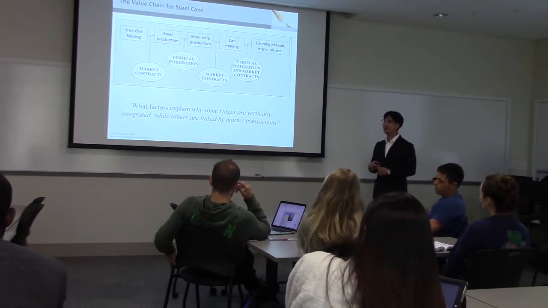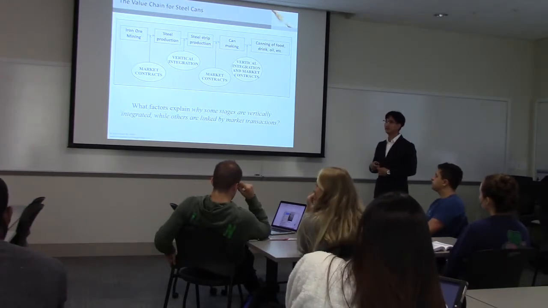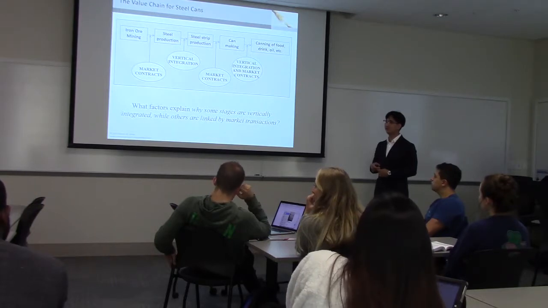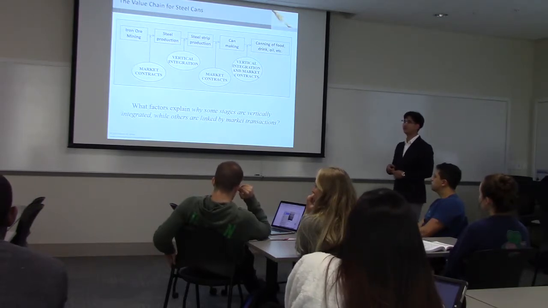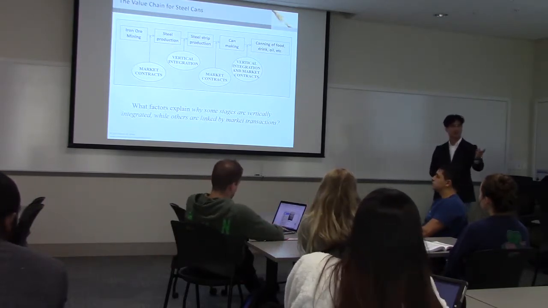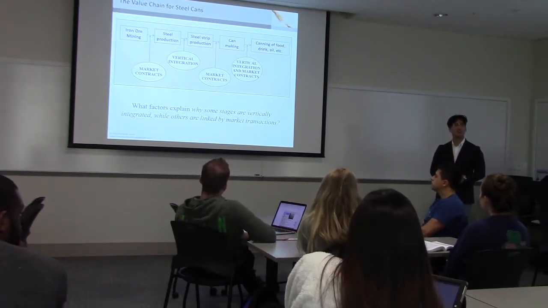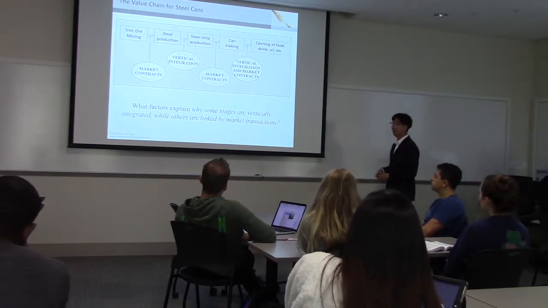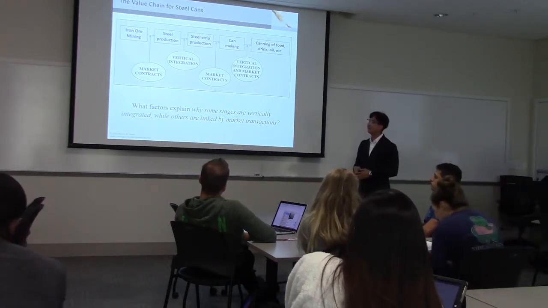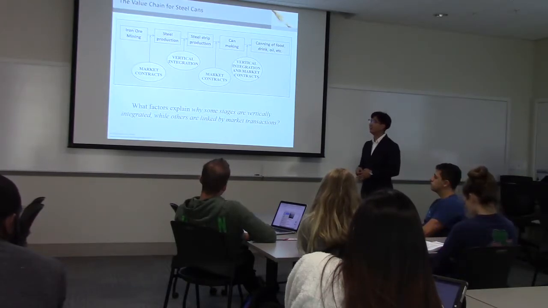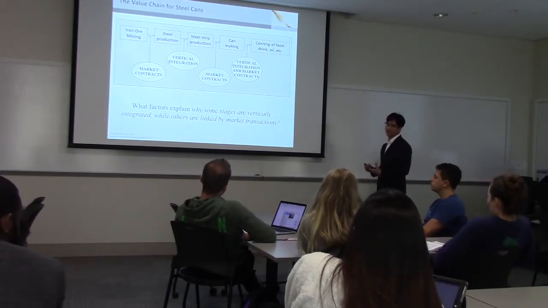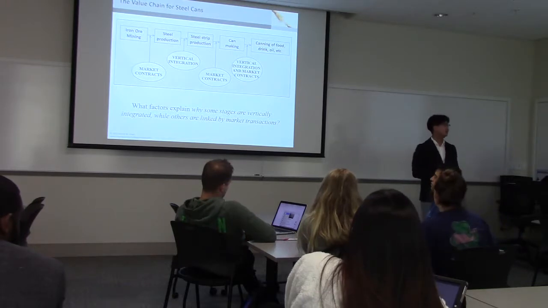Probably has to be done on a much larger scale to be viable. Mm-hmm. So that was like the imbalance that we spoke about. Okay. Maybe there are more safety liabilities in iron ore mining than in can making. Okay, so it's better to specialize. Yeah. Randy, did you have a thought? They're also pretty related to some extent, so it's easier to be optimized. Yes, so relatedness of activities matters in vertical integration.